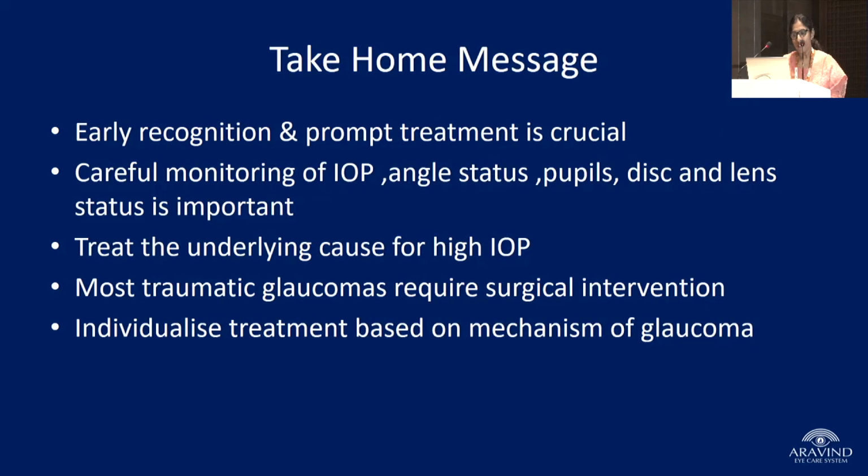So the take-home message here would be: it's important to identify the problem or the cause, and prompt treatment is initiated. Careful monitoring of intraocular pressure, angle status, pupils, disc, and lens status is very important. Treat the underlying cause for high intraocular pressure. Most traumatic glaucomas often require surgical management. However, individualize the treatment based on the mechanism of glaucoma.